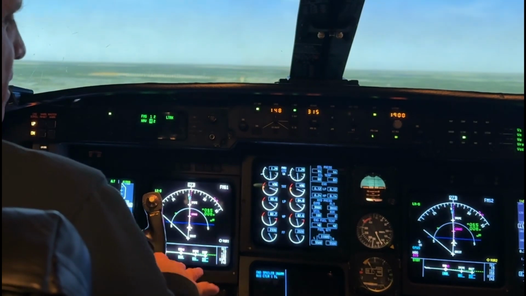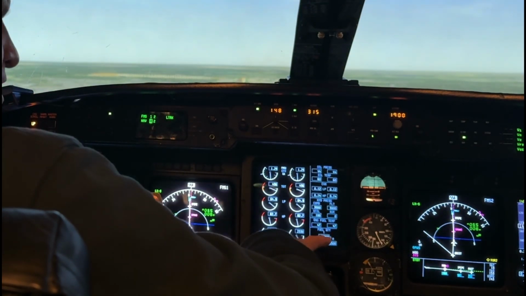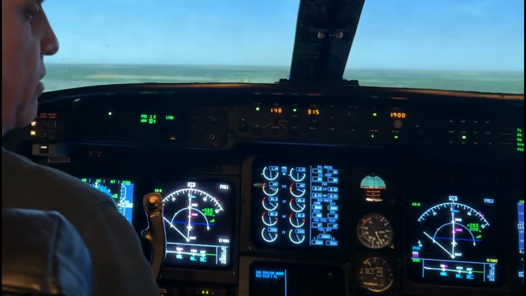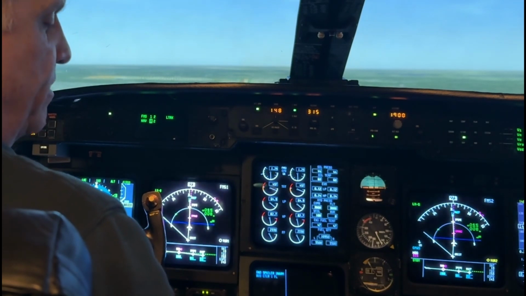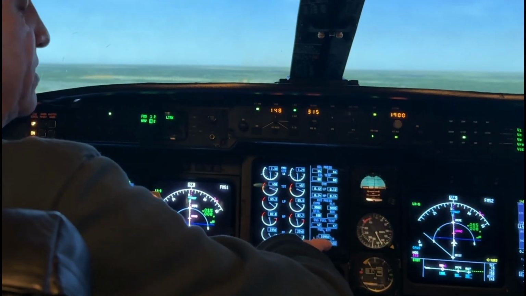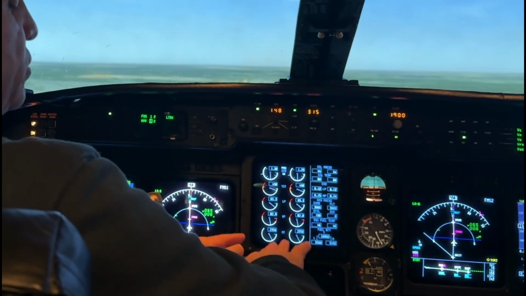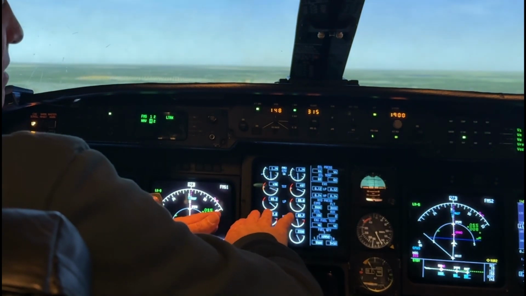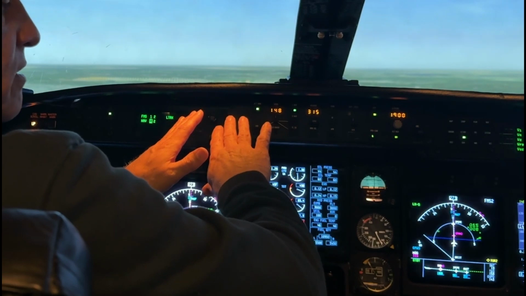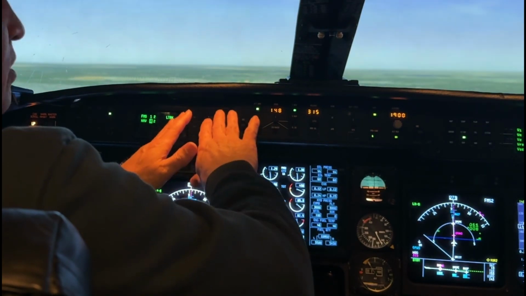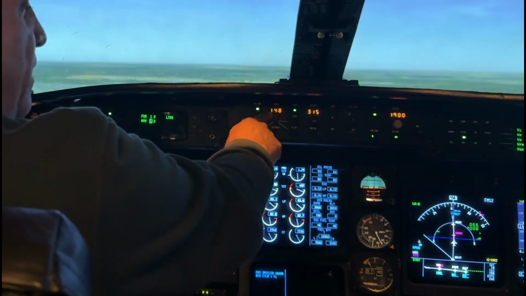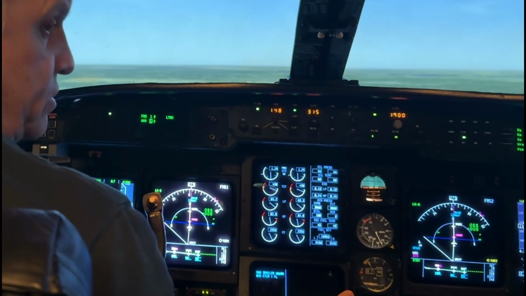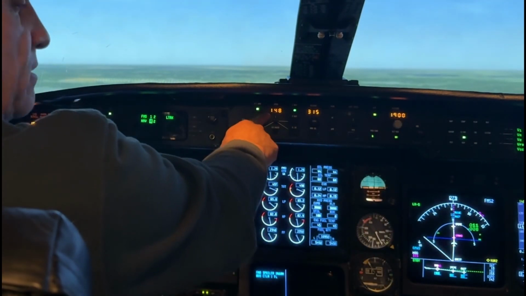When you are making a circle and you are starting a descent, or at any time, it could be a visual, you take it off the autopilot, the auto throttles are still on, you make that descent and you say to yourself, I descended, I'm a little too low, I don't like this. So you arrest the descent, and now you're holding your altitude. And then you might say to yourself, I'm still a little low, I want to climb a little bit. So you pull the nose up, you climb another 100 feet, and then all of a sudden, that airspeed window shoots up to 180. And then the auto throttles, since they're on, come up to match 180.